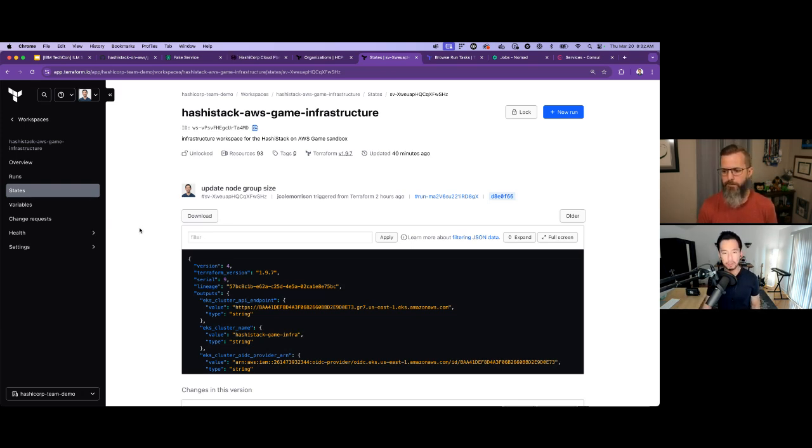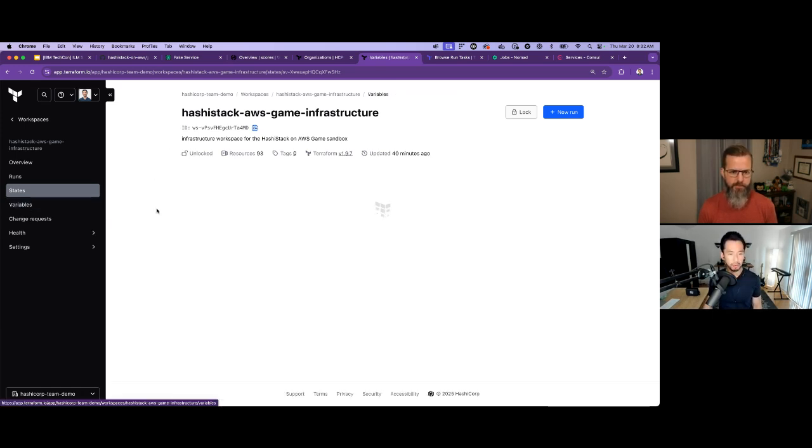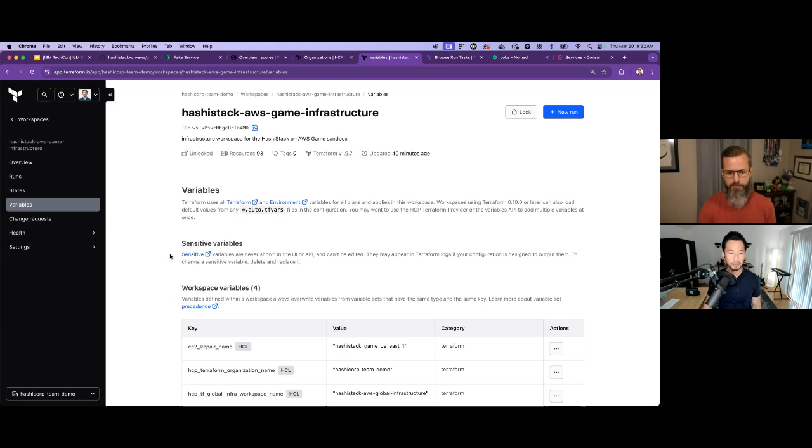How do I switch this? If I'm doing trunk development, how do I make it so that I have different environments, perhaps without duplicating code? Amongst other things that we need to get into, that's going to be variables here. So I'm going to hop over to variables. And so we've got some stuff going on this page.